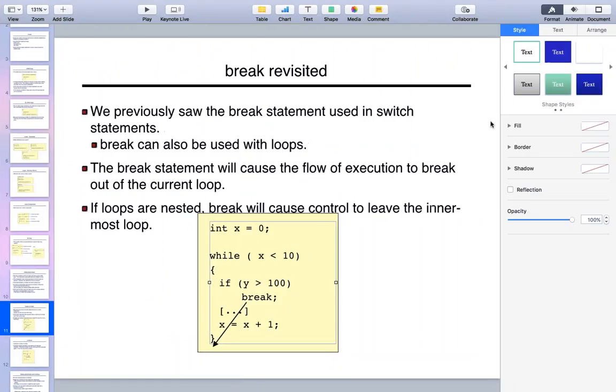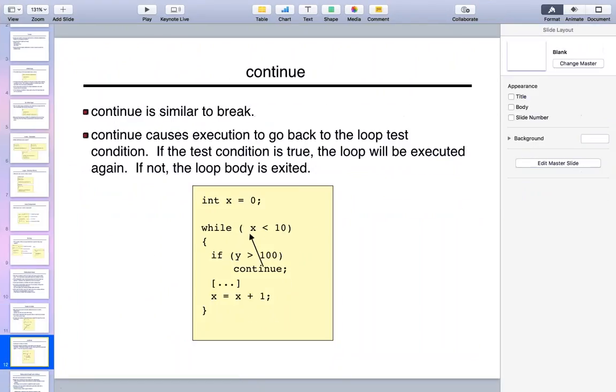Okay, then let's continue. What does the continue statement do? The continue statement is the same as the break statement with a small difference. What is the difference?